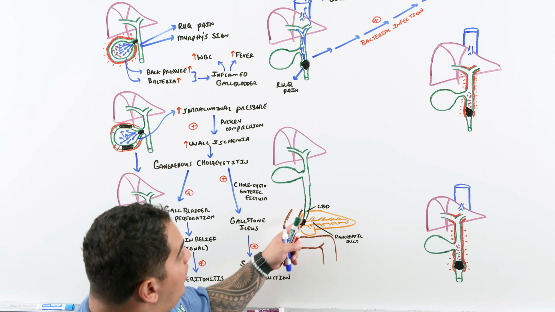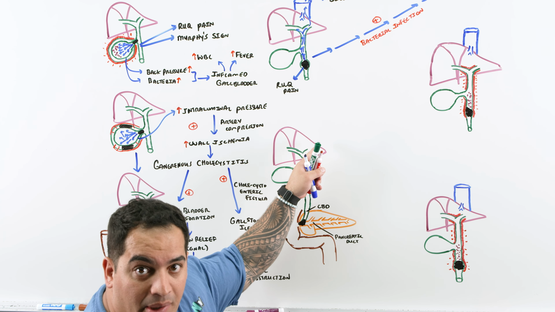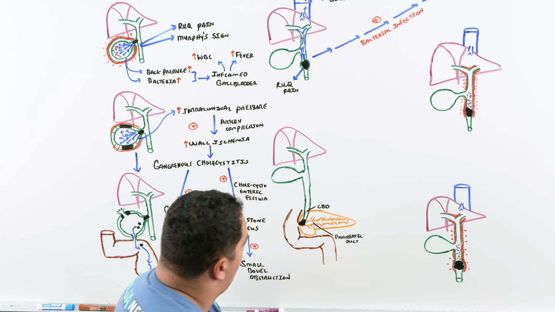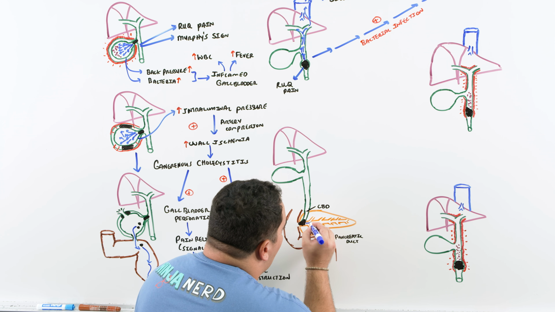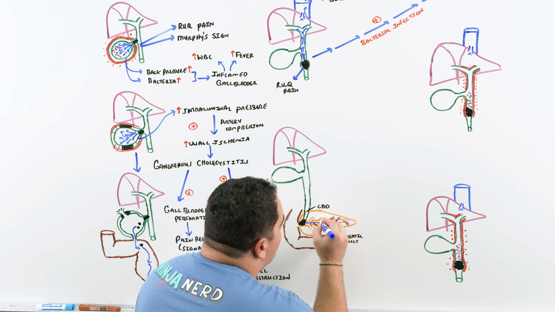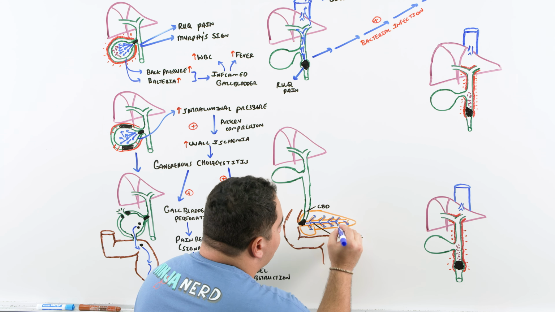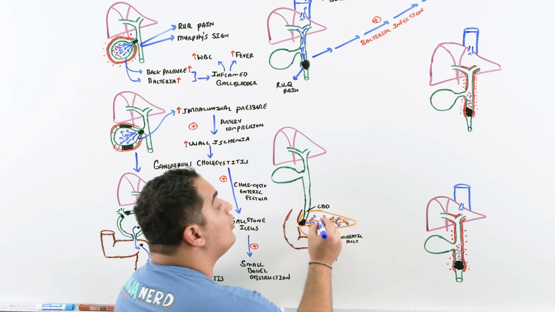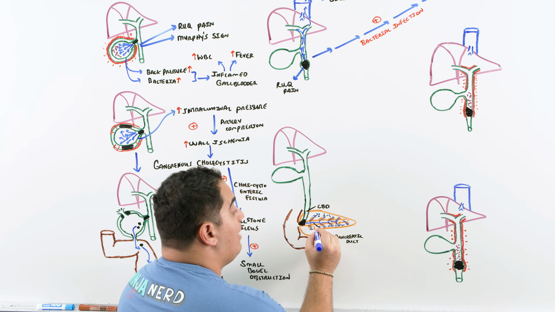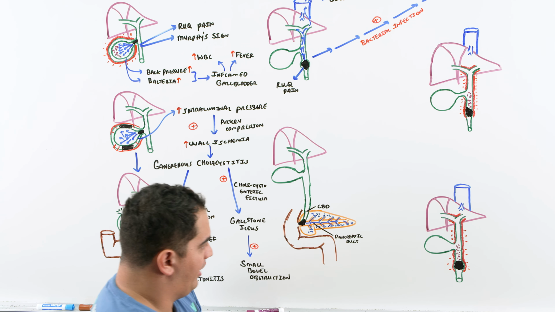ampulla, you can get choledocholithiasis, so you get all that backflow, increased alk phos, increased bilirubin, potential for ascending cholangitis, but you know what else you can get? All of this pancreatic fluid can back up, and it can cause obstruction of the pancreatic ducts. And when you obstruct the pancreatic ducts, it'll cause inadvertent activation of the pancreatic enzymes. All these pancreatic enzymes, lipases, proteases, amylases, will start digesting the pancreatic tissue undesirably.